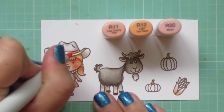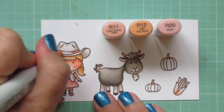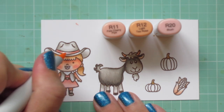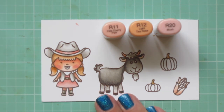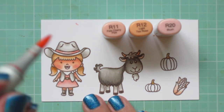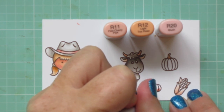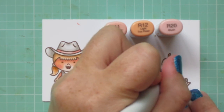I'm also going to do her hat band to match, so starting with the R20 on the outside edges and blending toward the center with each of those other two shades. I'll color the inside of her mouth with the R11 and then do her tongue with the R20. And then I'm also going to color my pumpkins with these two shades.